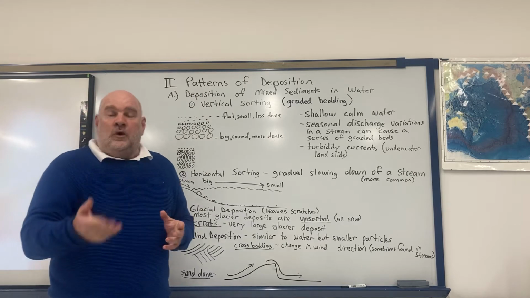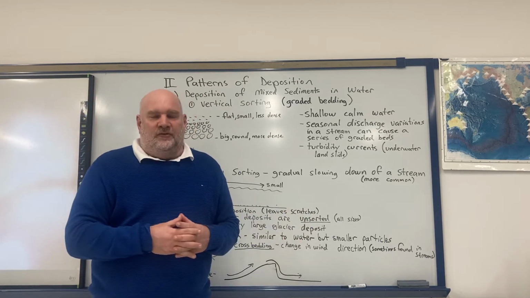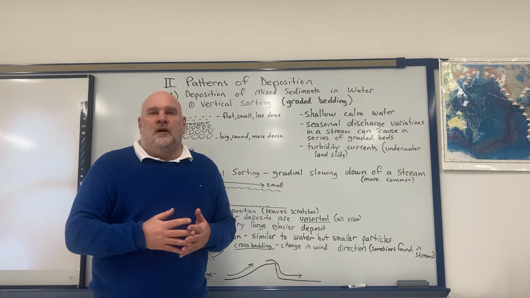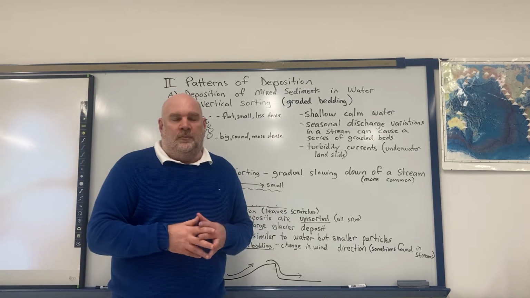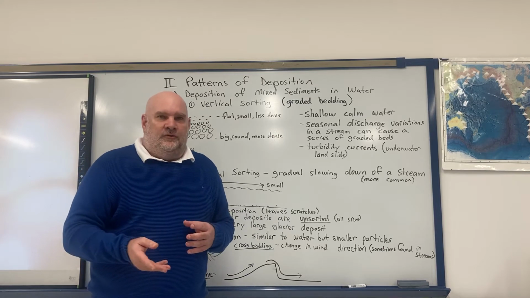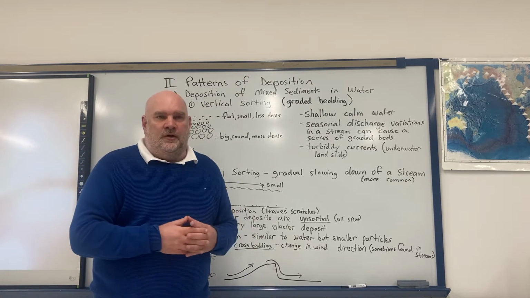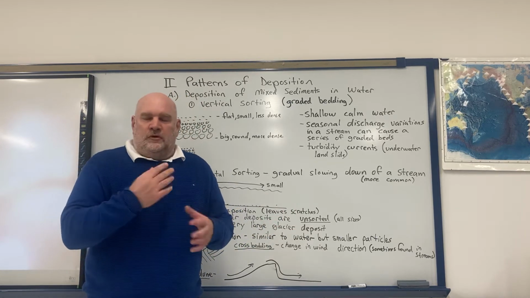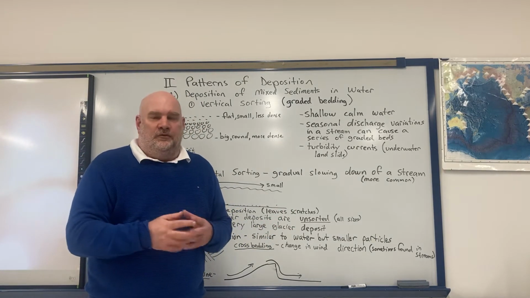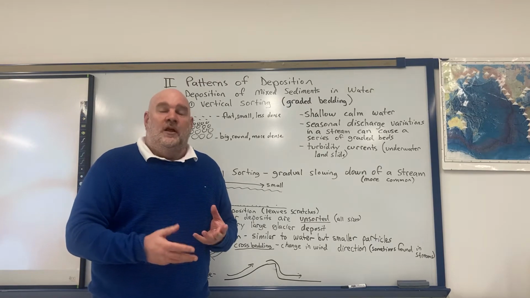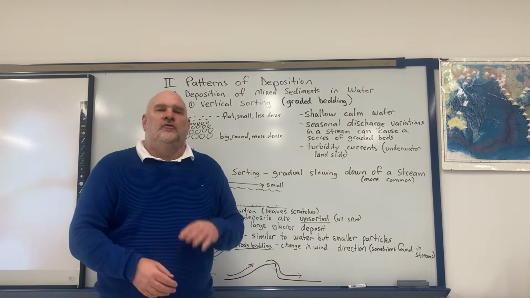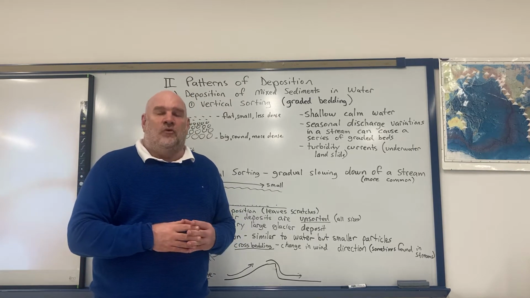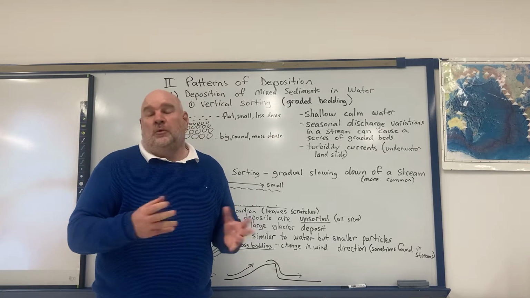Now, what we know from previous lessons is that different particles settle differently. Bigger particles typically settle faster than smaller particles. Flatter particles settle more slowly than round particles. More dense settles faster than less dense. So when the river or stream is carrying all these different particles, when it comes time to deposit them, some particles are going to deposit first, some last. And that results in sorting of the particles. And that's what we're looking at today.